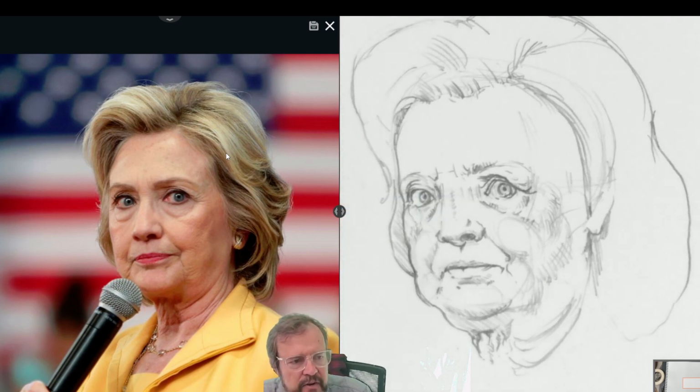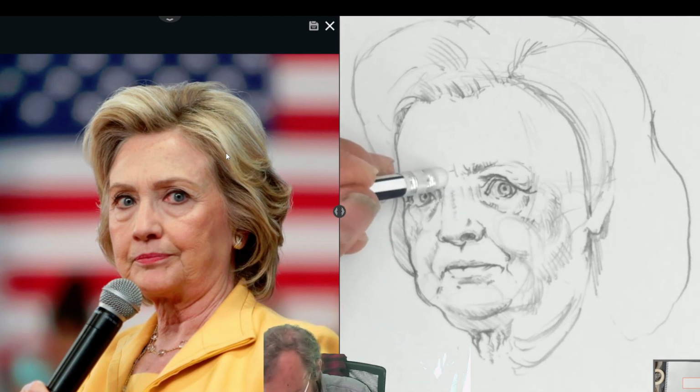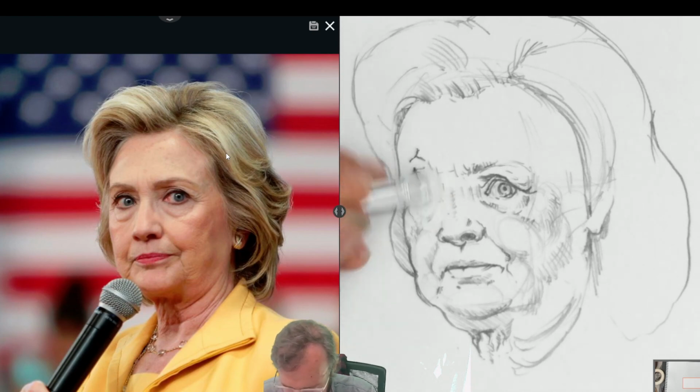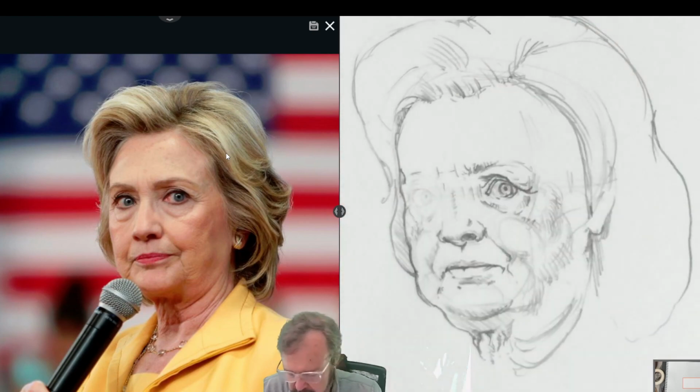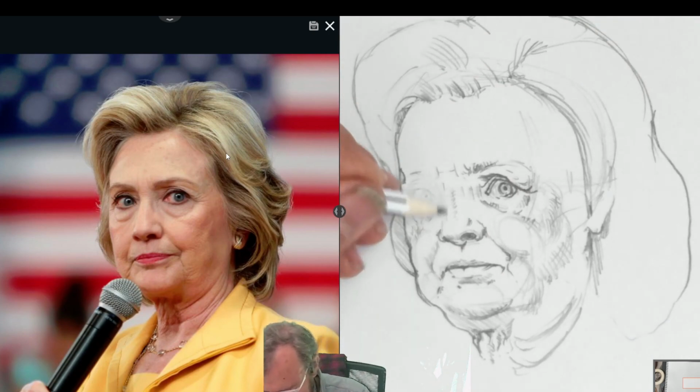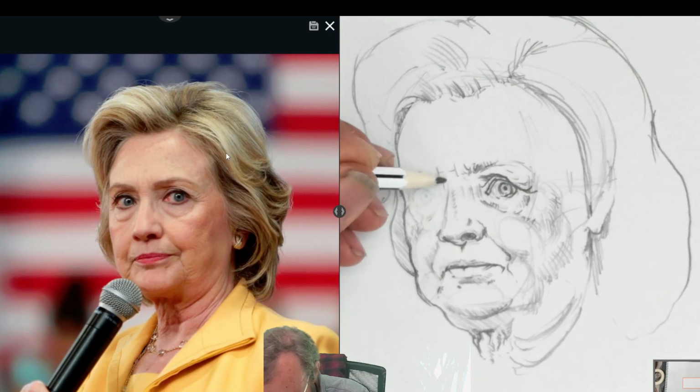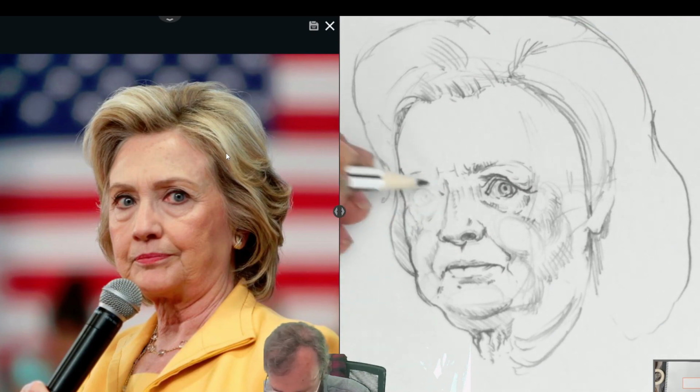Remember I said she had normal eye spacing? I've given her extra eye spacing. So watch what I do here. I'm not asking you to do the same thing, but we're going to experiment with a slightly tighter eye spacing and an even narrower nose bridge and see what happens.